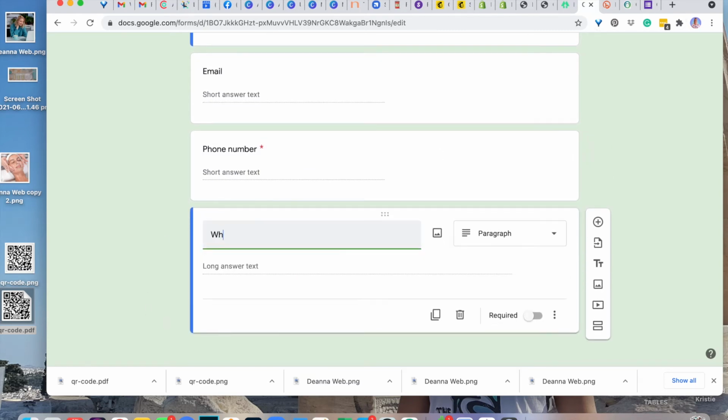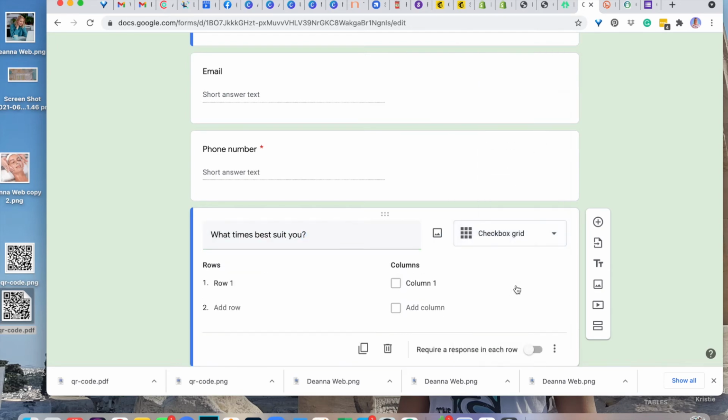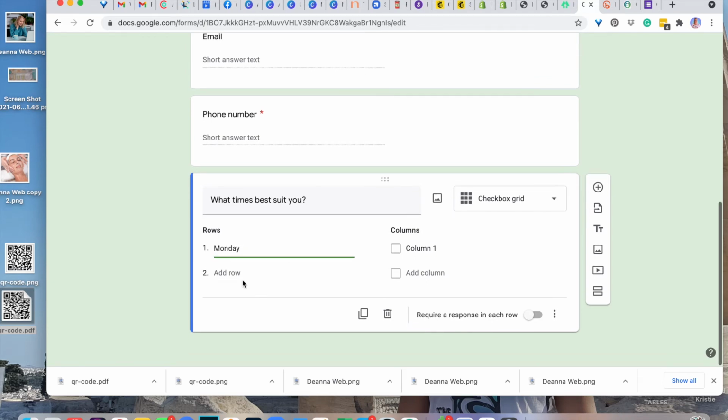So, what times best suit you? Change that from paragraph to checkbox grid. So we're going to pop in the days that you're available.